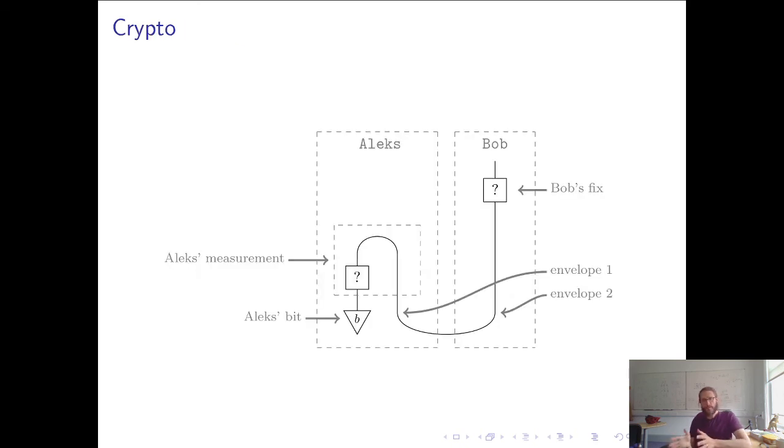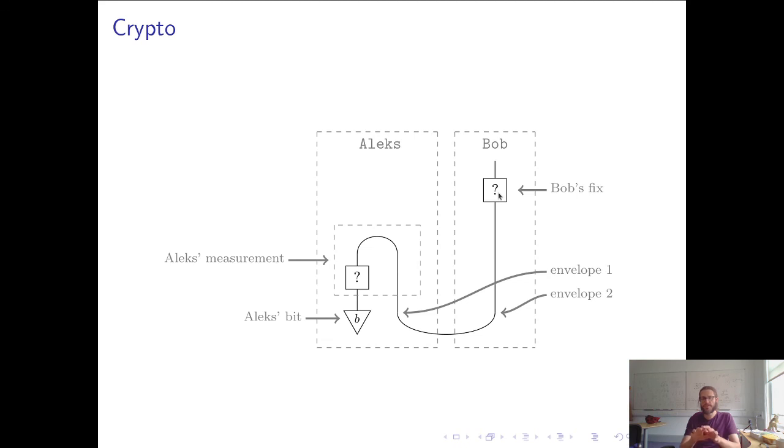Okay, so here was the crypto picture, right? And we explained what each of these things were. And the important thing was that whatever happens in this question mark here, be it just the do nothing or be it the NOT, as long as Bob does the same thing up here, then things cancel back out and Bob gets my bit.